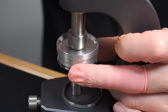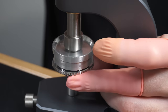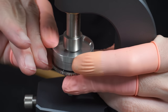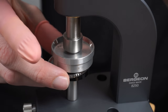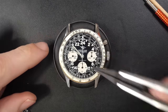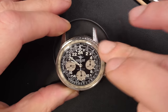Fitting the bezel with the freshly polished crystal. Using a crystal press tool to flex the crystal slightly so it can be inserted into the bezel, then releasing everything. Reinstalling the ring around the case, fitting the bezel and polished crystal back onto the watch. It rotates nicely — perfect.